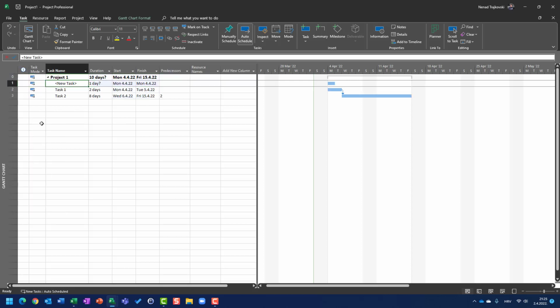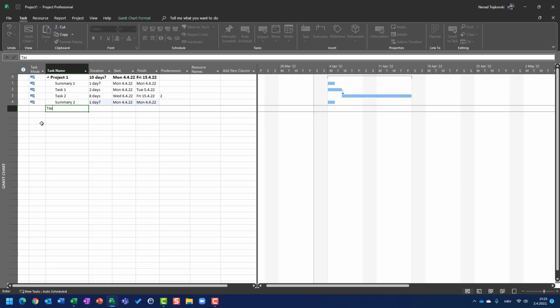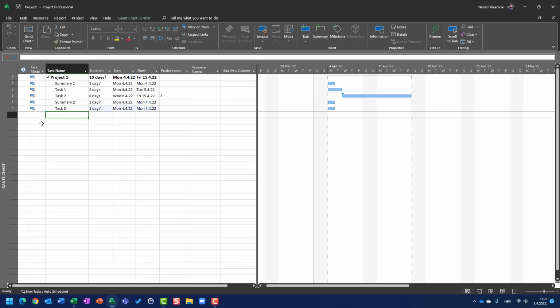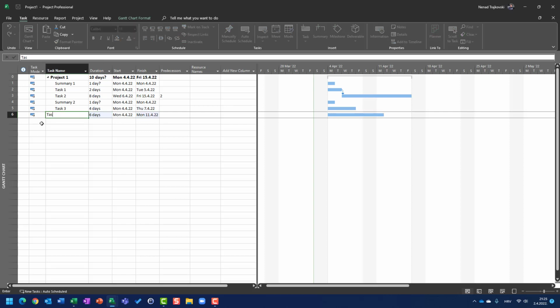And let's say that this is summary 1. Okay, now summary 2, and then task 3 and task 4. Let's say that task 3 will have a duration of 4 days, and task 4 of 6 days.